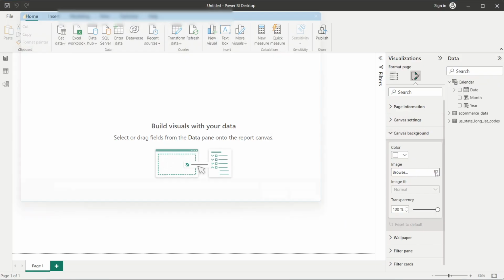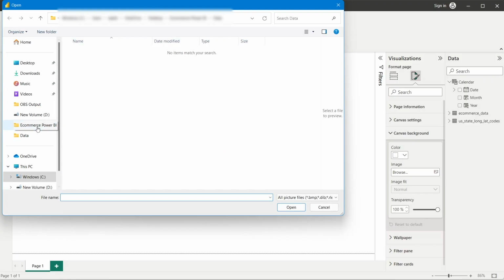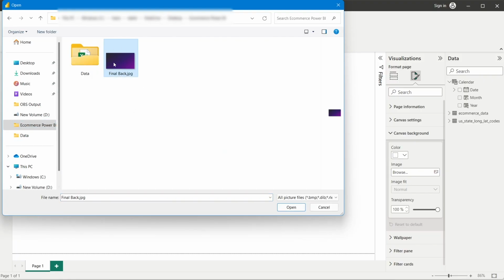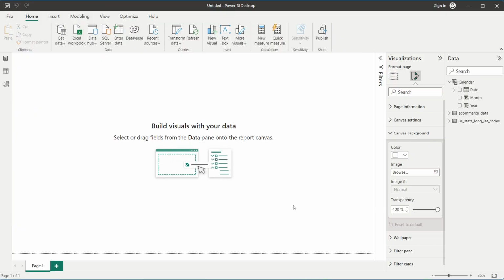I will find this image, which I will be using. I will add the link as well, from where you can download this image. You can use this image, or you can create your own image and use it in your dashboard. I will just click on open.